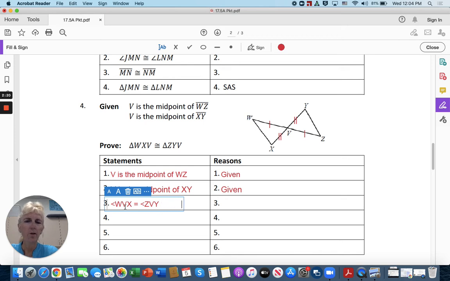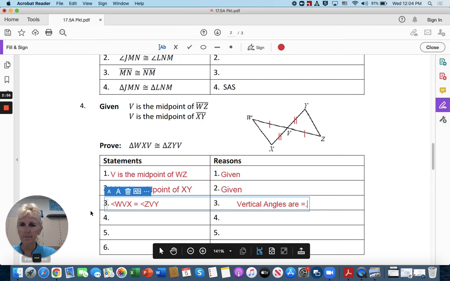And why do we know those are? And again, if you need to go back to 17.3, that has those lists of which ones are congruent and why. Again, page 250, look those over, and if we look, angles are congruent, and one of those says vertical angles, and that's what the relationship is between those two. So I just put vertical angles are congruent.